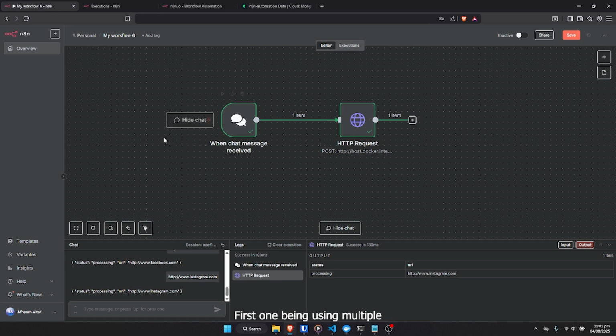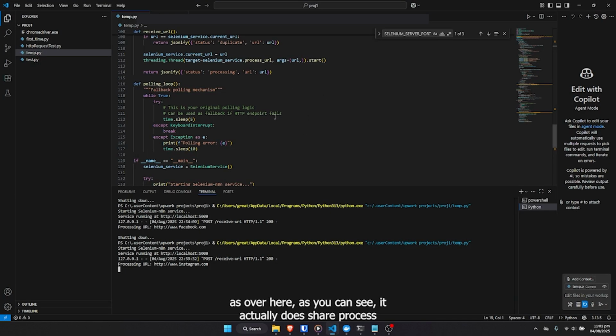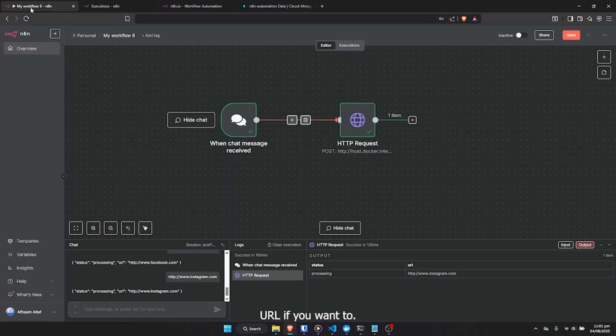First one being using multiple n8n workflows just to do one task specifically, and another one was to run Python code. As over here, as you can see, it actually does show processing URL, and you can actually use more URLs if you want to.